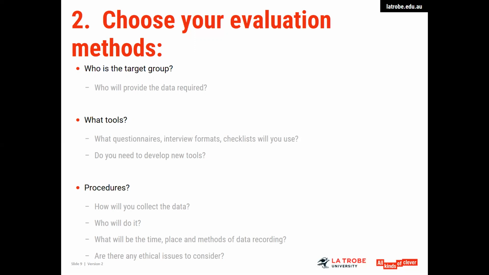If we're using a qualitative approach, then that rigour is about being open to the data, adhering to specific philosophical perspectives, and the thoroughness in collecting the data. And so it's really about how trustworthy is the data. So some of the things you need to be thinking about in terms of study design include things like who is your target group, and who will provide the data that'll actually be required to answer your questions.